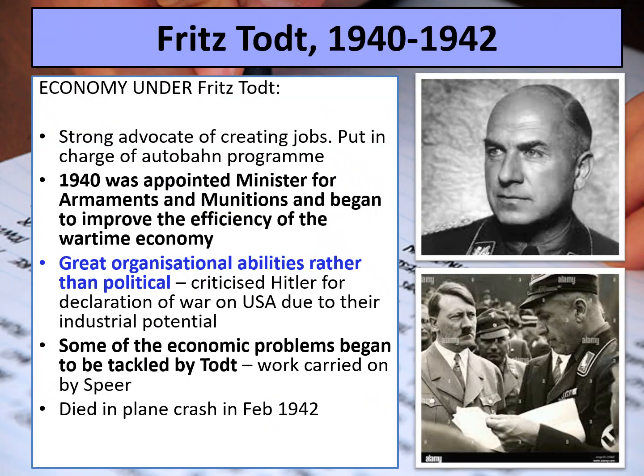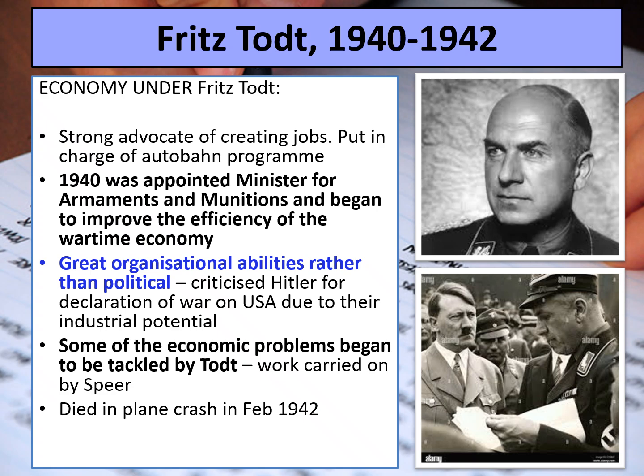As you've just seen, there are a lot of issues with the wartime economy. Now, what we're going to think about is the role of Fritz Todt between 1940 and 1942, because he did try his best to make Germany much more efficient in their use of labour. He did want to rationalise their production, and these are all things that Speer was credited for later on, but were actually a lot of Fritz Todt's ideas that he just wasn't able to put in place.